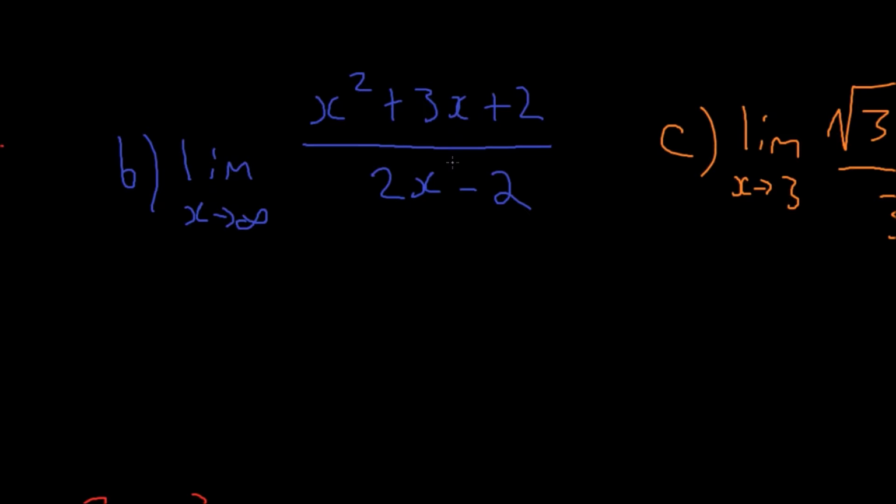Let's look at the behavior of the top functions. When I square a number, it makes it bigger. And when I multiply through by a number, it also makes it bigger. So as x approaches infinity, the top term also keeps getting bigger. But notice the bottom term also keeps getting bigger. If I plug in 5 into that equation on the bottom, 2 times 5 is 10 minus 2, that's 8. And then if I plugged in 10, 2 times 10 is 20 minus 2, that's 18.